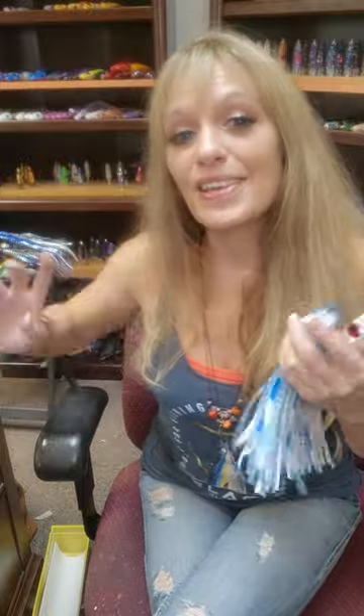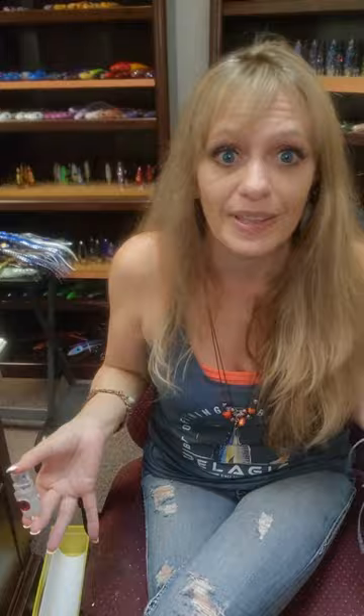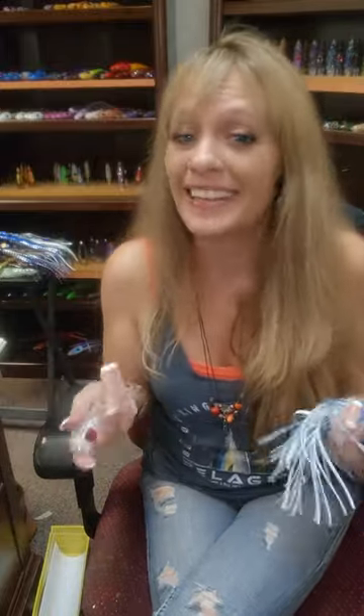If you don't know what a siren is, this was one of BFD's original flagship lures and it used to be called the tubby, basically because it's just this cute little short fat thing. But then I came along and changed the name of everything, and I changed these to siren because that's much sexier than tubby. The reason why they're called siren is because they literally call to everything in the ocean.